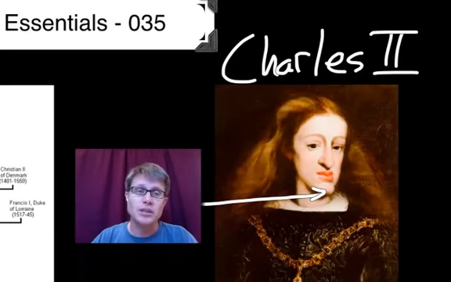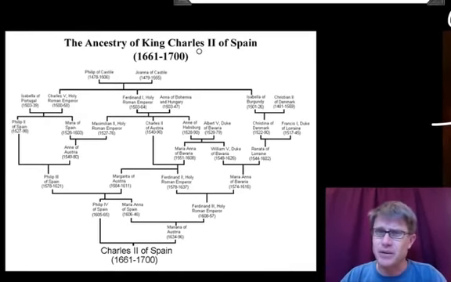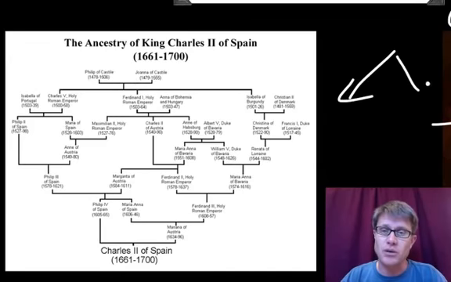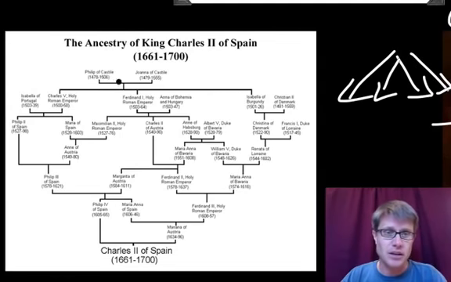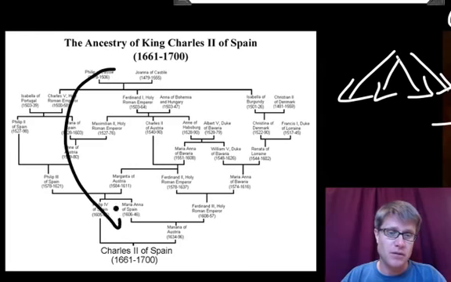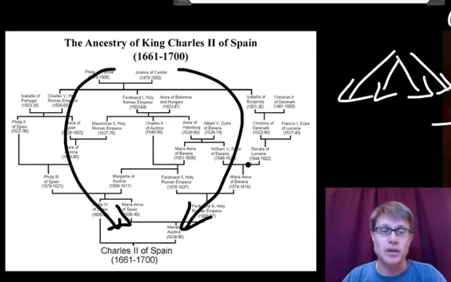But if you look at his pedigree, it looks a little different than a normal pedigree. A normal pedigree is going to expand outward as you bring in new blood and get wider and wider and wider as you go towards the bottom. And this one actually gets narrower. It tends to kind of focus down here just on Charles II. And the reason why is due to inbreeding.